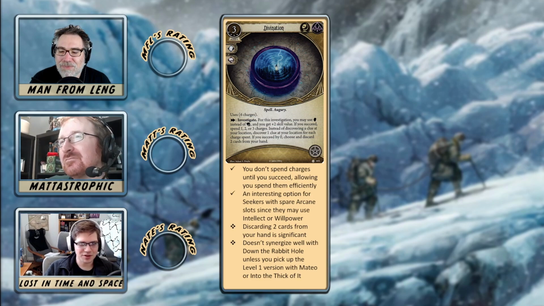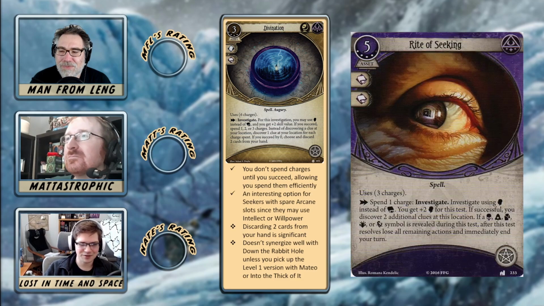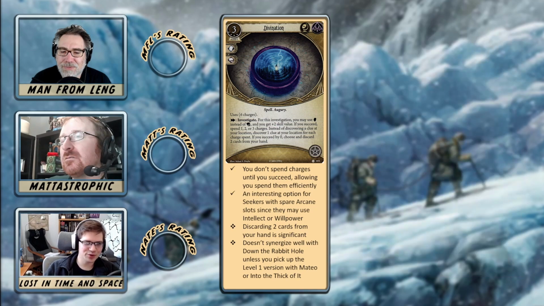And like we were saying with the original version, being able to spend the charges after you succeed is really nice. And discovering 3 clues, apart from Rite of Seeking level 4, there's no other Mystic card that does that, and that's pretty good. While I wasn't super impressed with the original version, I think this one's pretty good.